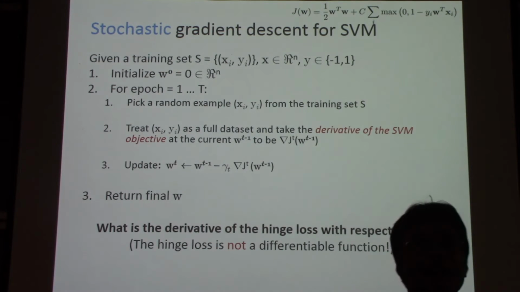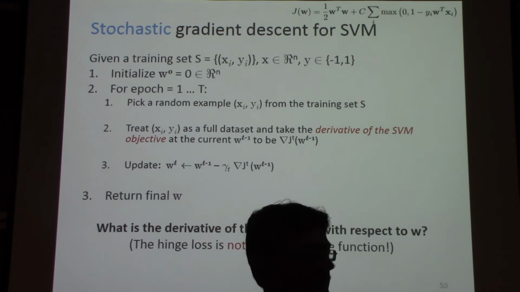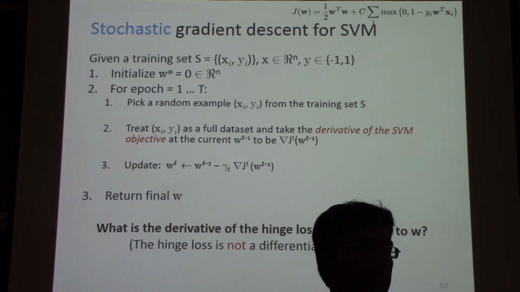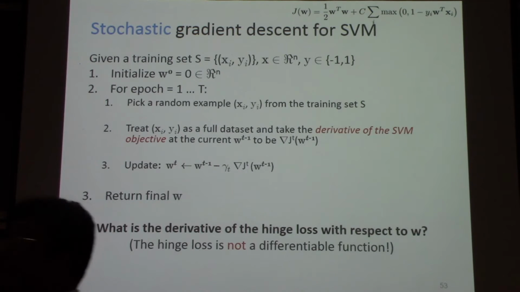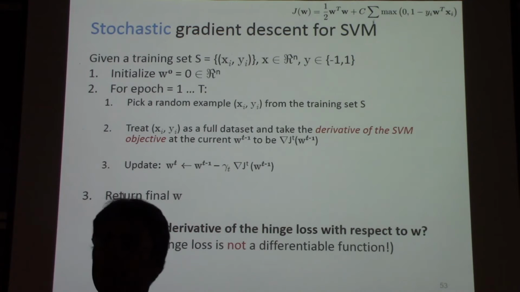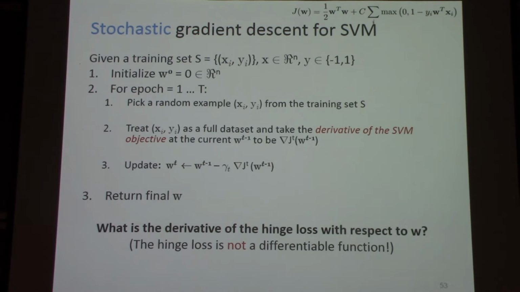And so we are going to try to estimate the gradient of our objective over the entire training set, that big summation, by pretending that this is a sample from the set of possible gradients. So we pretend that this is the entire training set and take the derivative of the function where the summation is over just one element. That reduces the computational load of this summation, and then we take a gradient step. So this is gradient descent. The gradient is the direction in which the function increases most sharply, so you go in the opposite direction because we like smaller values. And that's pretty much it.